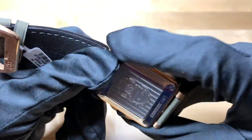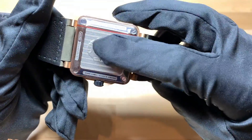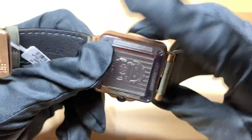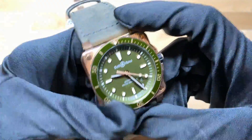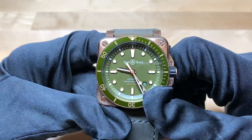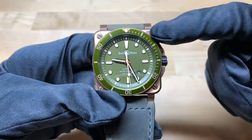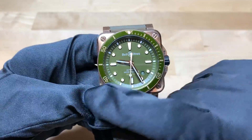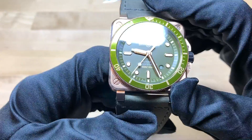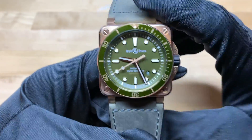I think that over time this watch is going to patina, and if you had your skin rubbing up against the case back, it would prevent it from patinating at the same rate as the front, which would give an unattractive appearance to the watch — so that's probably why they do that. This watch has a 42 millimeter diameter and it really wears larger than that just because it has a square case. At the diagonals it's greater than 42 millimeters — you could use the Pythagorean theorem to work that out.